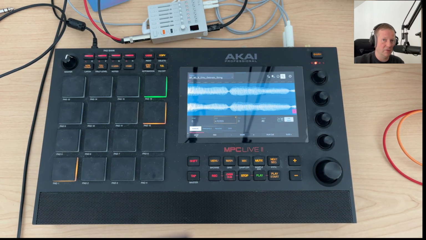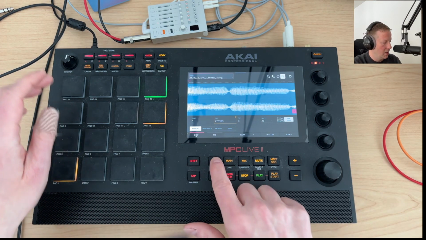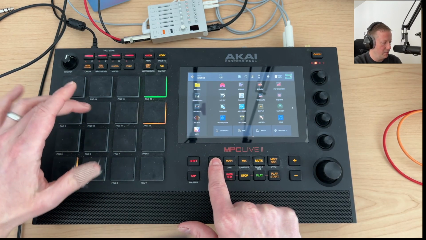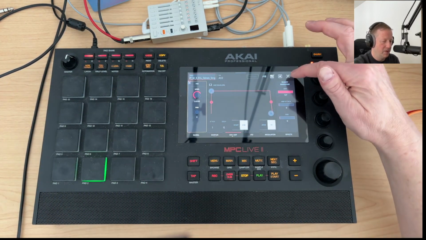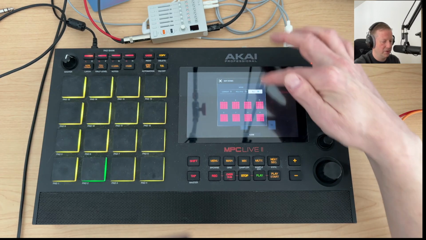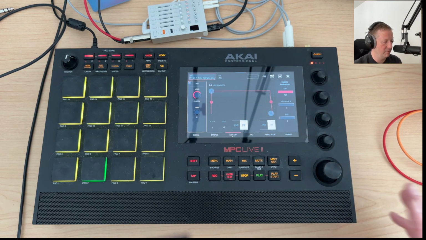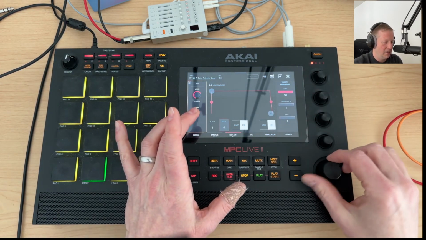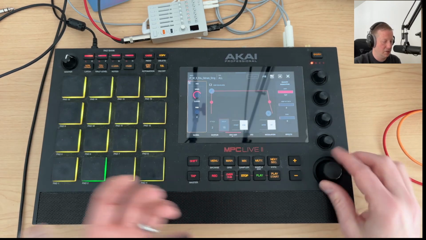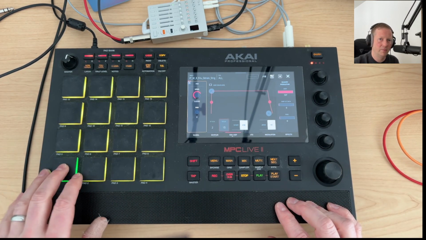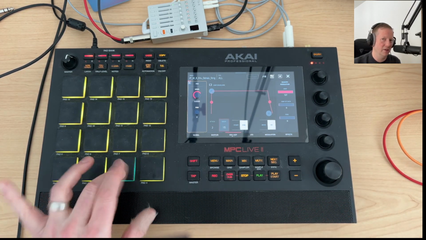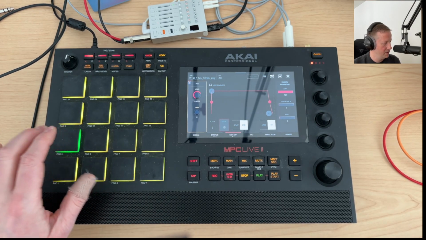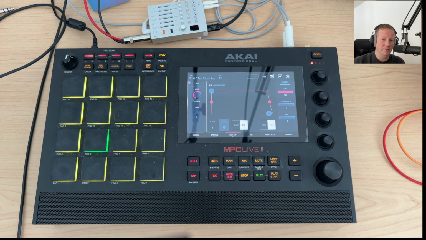If you do the destructive chop where it creates one slice for each of these, yes, you can go into each one pretty quickly and do the start and end point, but assuming you don't want to do all that work, once you've got your new program, go into menu, get into your track view, click the button up here for edit zones, select all probably. You can do one at a time if you want, but I usually just do all of them. I'll do an attack of 1 to 3, and a decay maybe around 10-ish or so. And you can hear there's no pops or clicks right now. So a lot of this stuff is resolved.